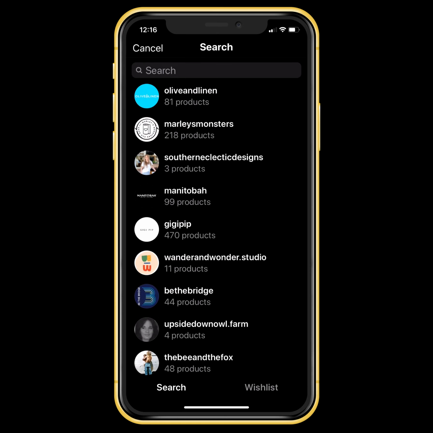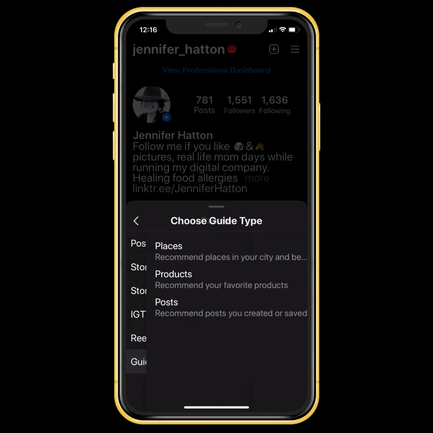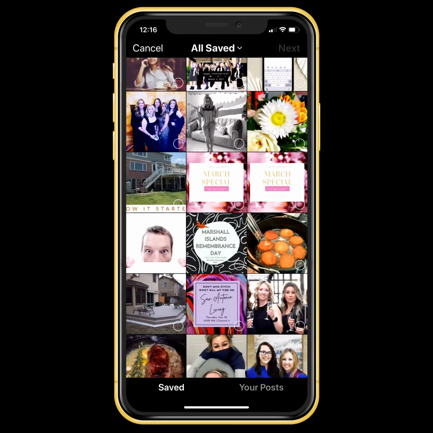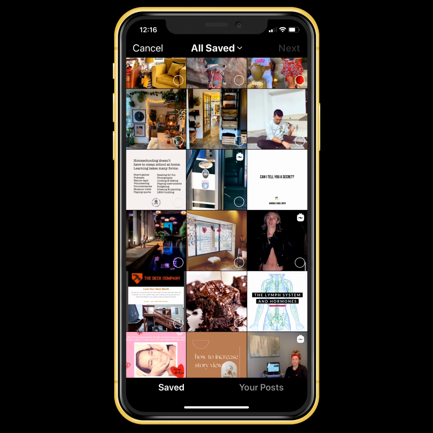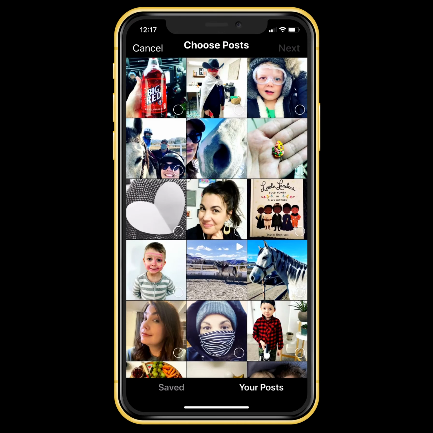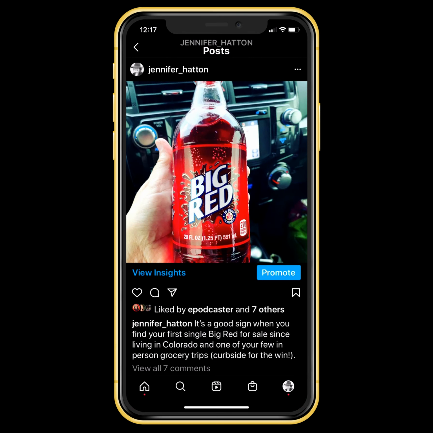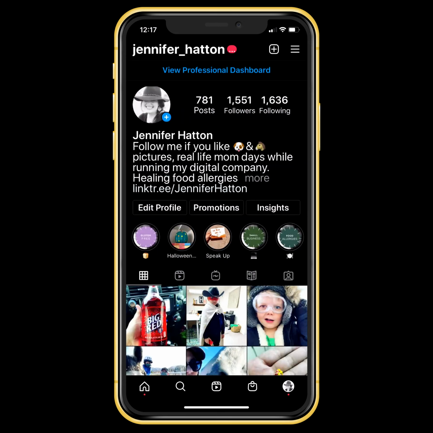Now we are going to go back again to our last one, which is posts. This one is all the posts that I've saved, and these are all my actual posts. So again, you can pull from your own feed or pull something if you're saving things. And I want to just make sure that people know where to save. Save is right here, it's this little ribbon. You can just save into a general folder, or you can create almost like Pinterest boards where you put different products and pieces. So those are the three different types.